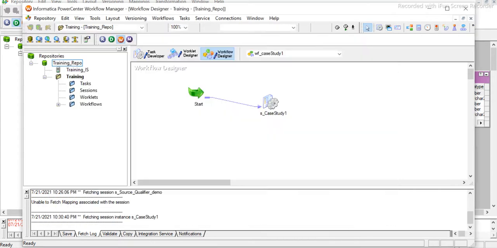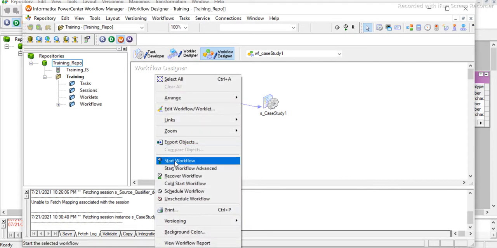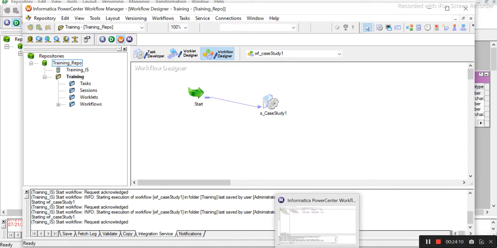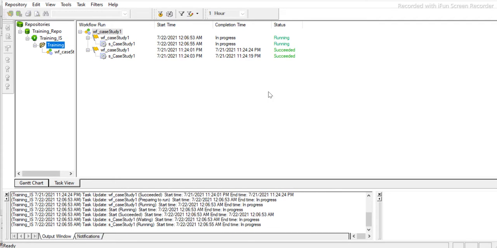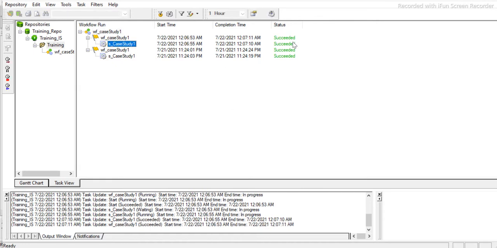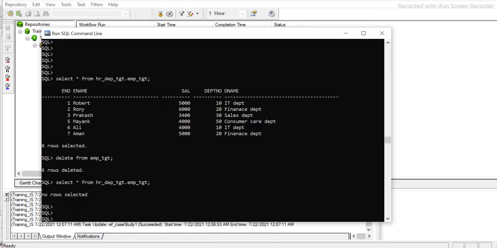So let me go there and let me run it. Start workflow. Now you should go to workflow monitor to see how the job is running, right? You can see this is already in progress. So this is workflow monitor, and that's where you can monitor what is happening. Is it succeeding? Is it a failure or something? You can also check the logs that it will generate here. Okay. It has succeeded. Succeeded means we will come to know whether the data is loaded, and then we can check it.